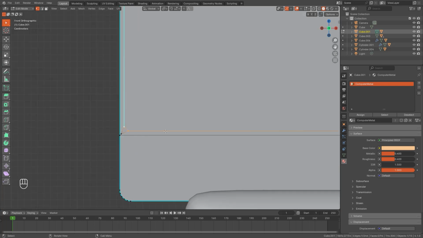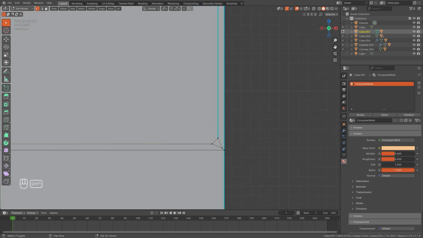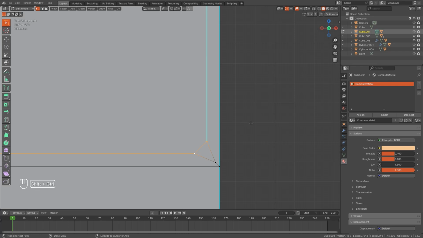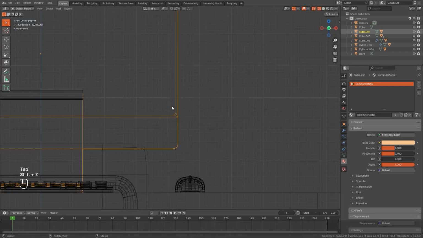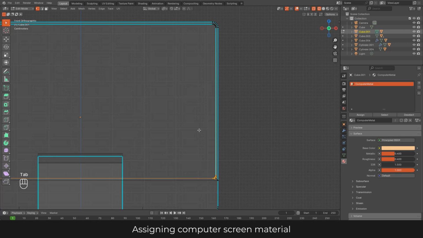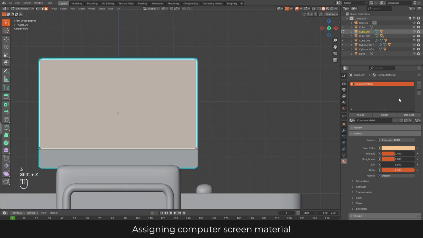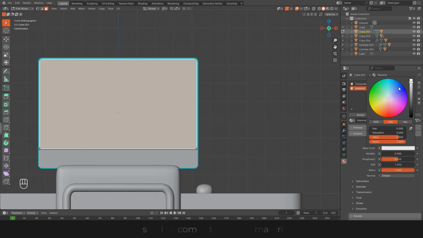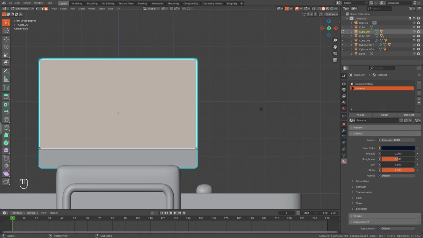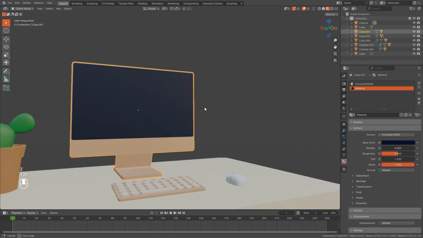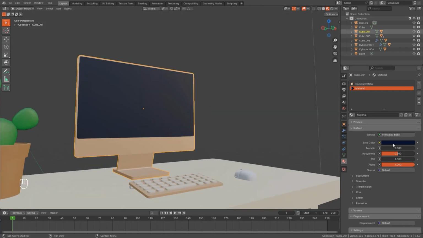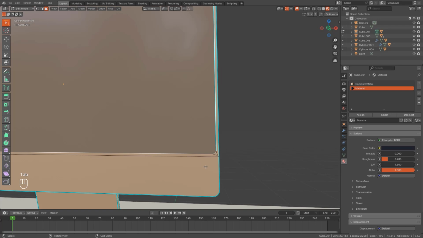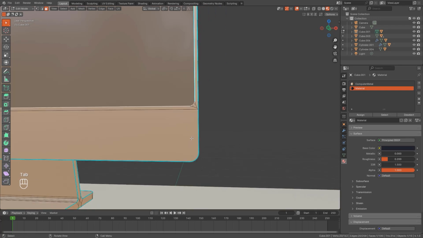Let's select these 2 vertices and these 2 vertices. Ctrl Shift B rather, and create this. I think this is not too bad. And let's select this face and create a new material, assign it, new, black. So something like this. Assign, go to material preview, and you can see right here. And it's a bit better. It's a bit better. Not the best thing, but it's a bit better than before. But it's definitely better than having a lot of stretched face there.